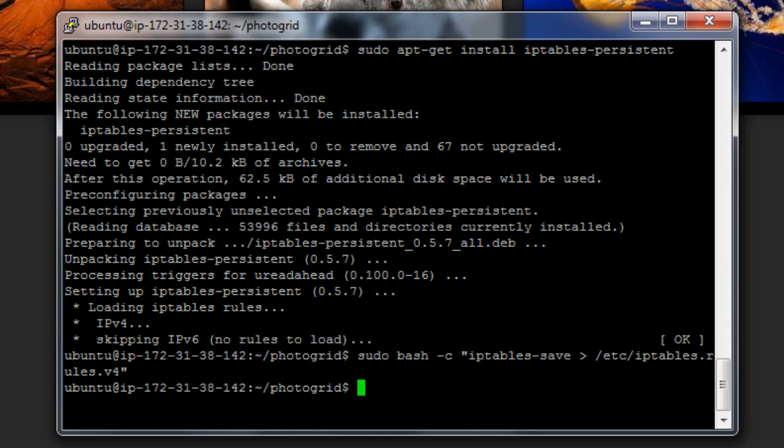So that finishes up with the configuration, and now these settings would persist even if you were to restart the server. So let's just try that once.